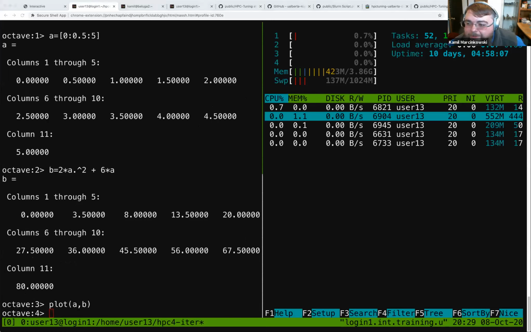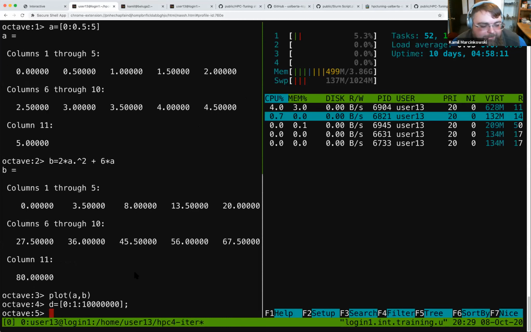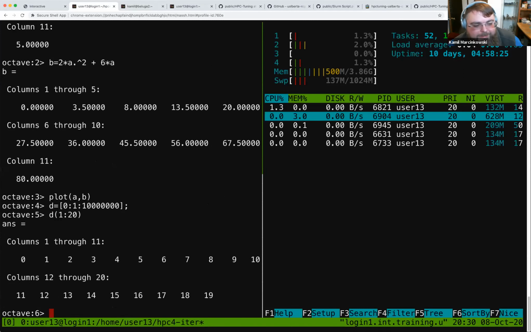So let's do something. Let's create a vector D that is 10 million digits long. If we do a slice of D, we can see that the first number is 0, the second number is 1, and so on.